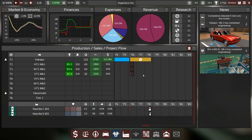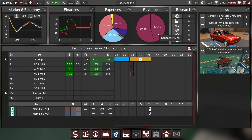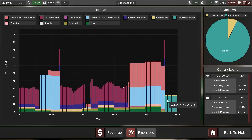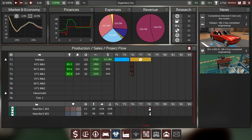For that to happen we need to do a bit more research - prototyping rather than full production. We are waiting for our first facelift of the Kakapo to appear, and it looks pretty good. From our income we're still making a profit despite having to pay off gigantic loans - monthly payments of roughly 20.4 million - plus engineering costs on top.